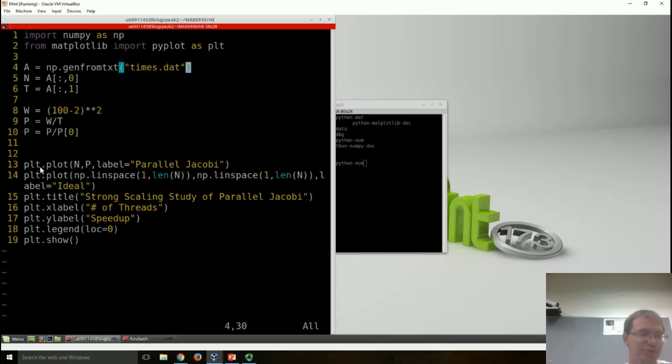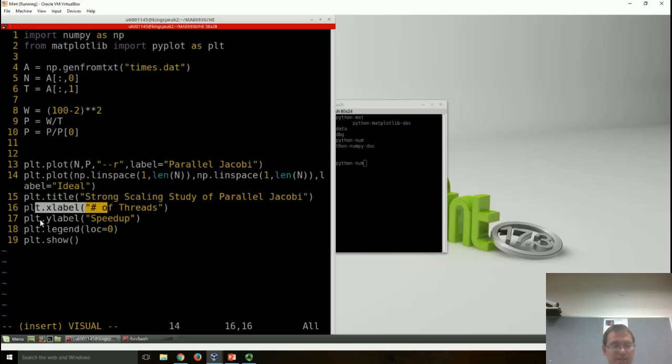So if we want to plot a line, we give it x, we give it y. We can then give it a format, so we can say we want a dashed line that is red. And we can give it a label, and the labels are used in the legend here. And so we just say plot this line. We can give it a title. We can label the x-axis. We can label the y-axis. We give it a legend, and then we use plt.show to actually display the plot that we're looking at.